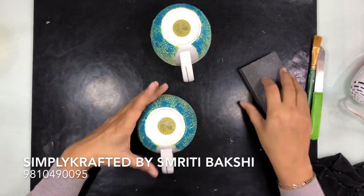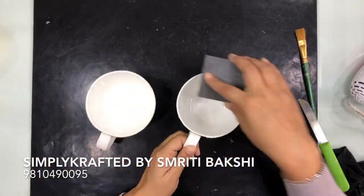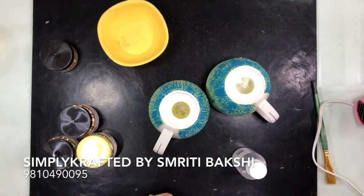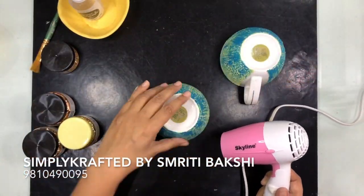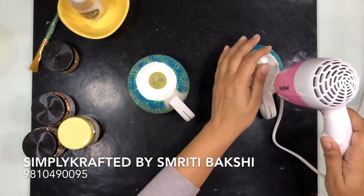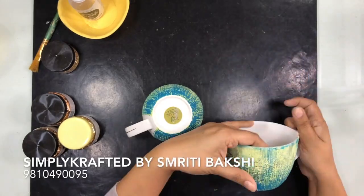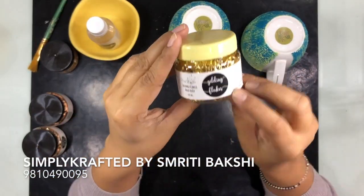So I will be using some chunks of gilding flakes which I had already saved from my previous projects. If you have something like that, great. If you do not have something like that, do not worry. You can take a little bit of gilding flakes and mix it in your varnish and then give it a nice whisk. It is going to break on its own and you can apply it nicely and evenly. No worries to that.